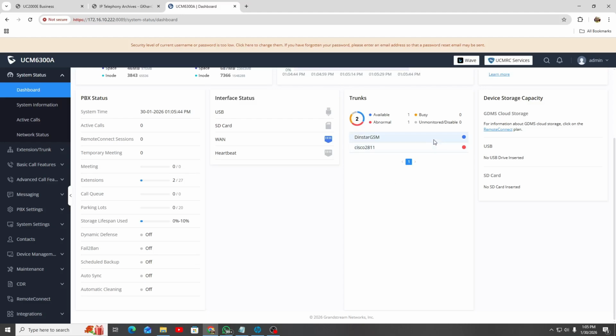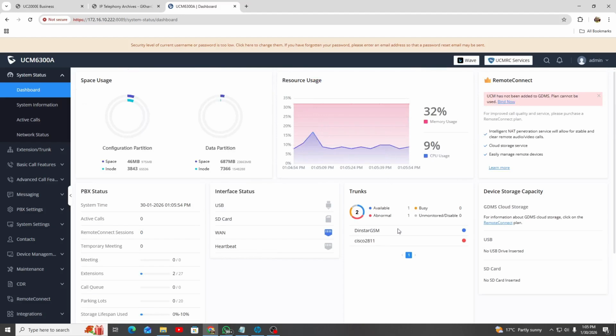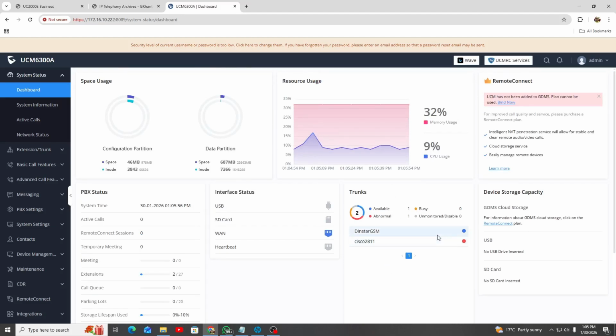It will show blue, meaning it is working and available, and it will show red if you do not do that. This is very important, otherwise you would not be able to make and receive calls through this Dinstar GSM Gateway from your UCM.